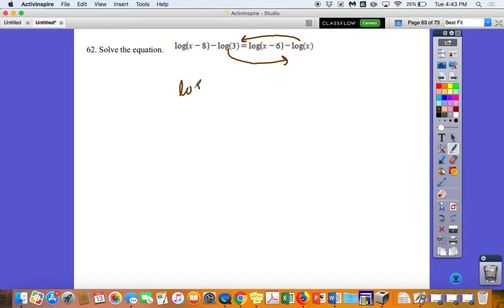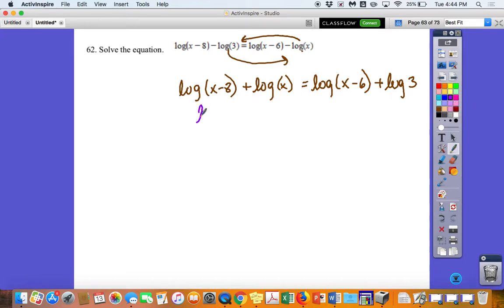Now, if we do that, here's the reason why. I'm taking this one and bringing him over. He's now going to be positive. All right? Now, my front guy's the same over here, but I'm bringing over the other guy from the other side. Well, he's going from negative to positive. Okay. Now, when I condense, I don't have to worry about fractions.